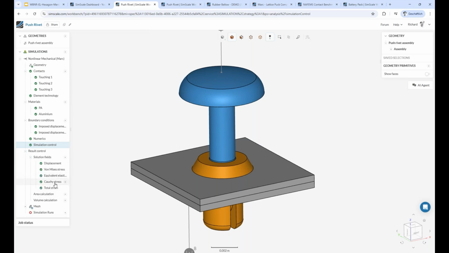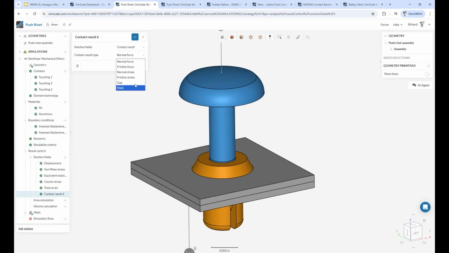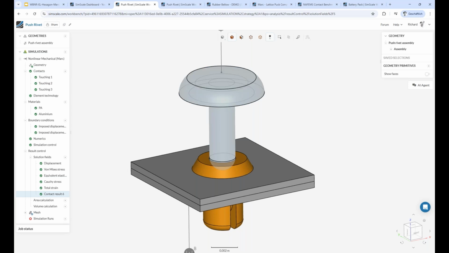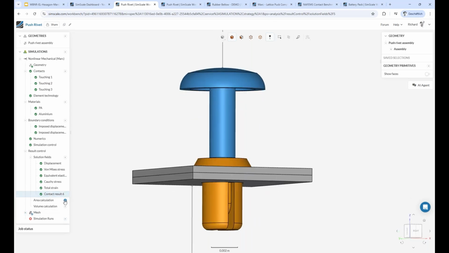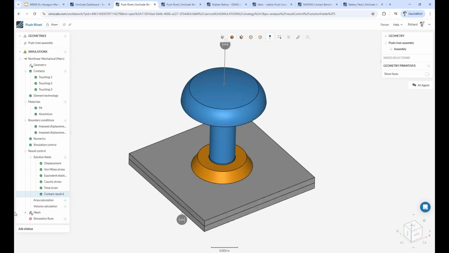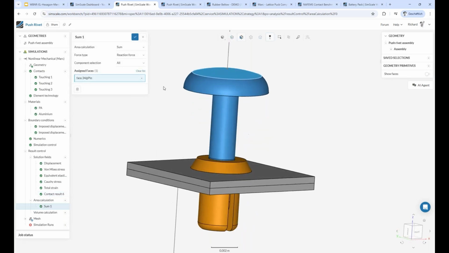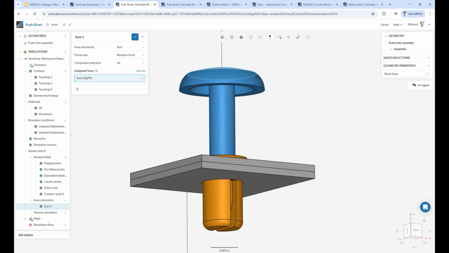Obviously, you can select the types of fields you want to see by default in the results. You could, for example, look at the contact normal forces, the contact friction forces, contact states, and then print this out as a 3D field. In this case, we're interested in understanding the force that it takes to push the pin fully inside.